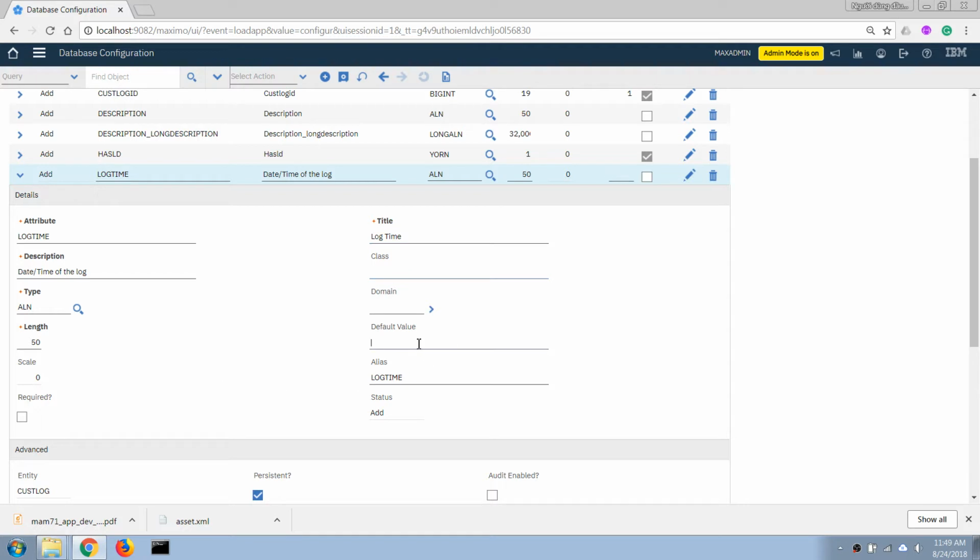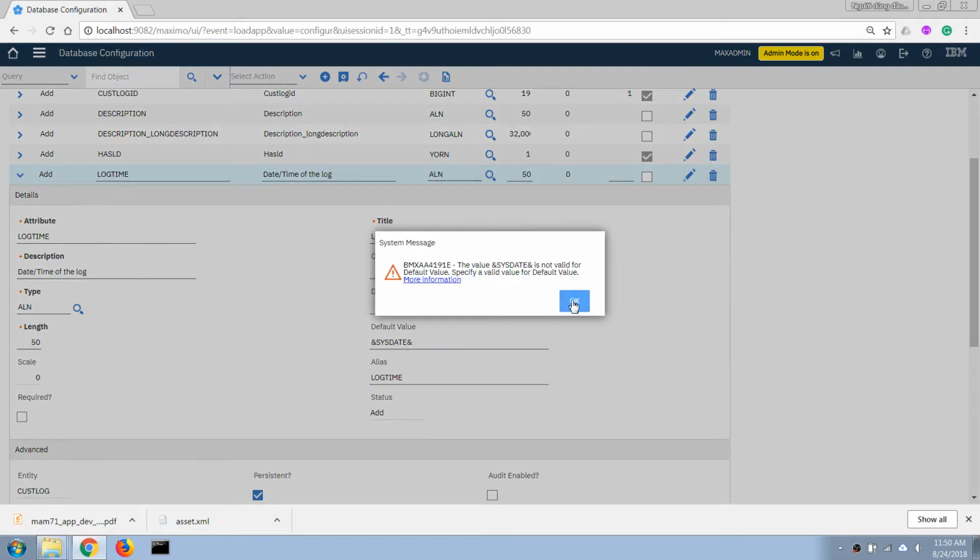And I'm going to set a default value for this field as the current system date and time when I enter a new record.